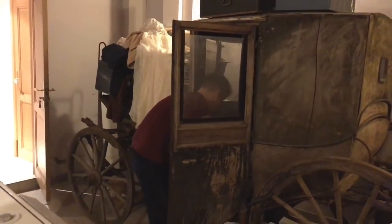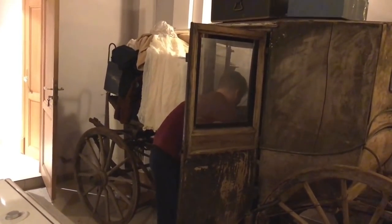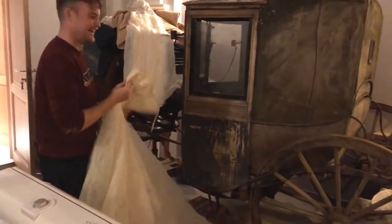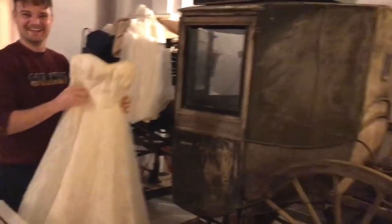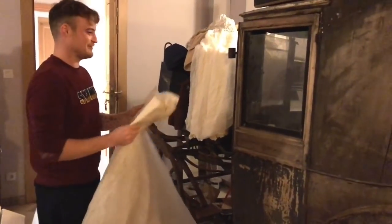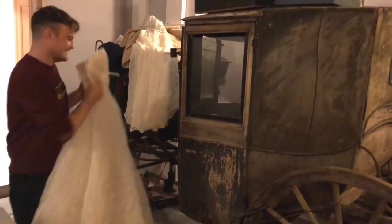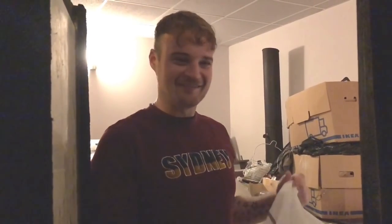Actually in here somewhere there's a real Vera Wang wedding dress. I think it'll probably suit you actually. Of course you need a carriage — we should get married! Well, let's go to the chapel. We've got the chapel, we've got the carriage, and we've got the wedding dress — I just need to put a suit on. Michael, can I just say this is the most organised proposal I've ever received! I mean we're ready to go right now. I want to get into the carriage. Let's see if I can. Where to, m'lady? La Land. How long do you reckon that would take? About a week. We've got the horse as well. We'll saddle it up — we're on our way, going to La Land in style!